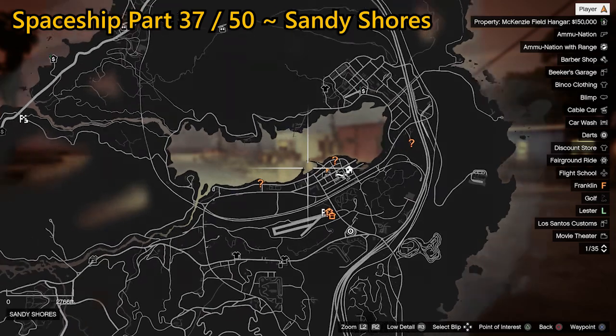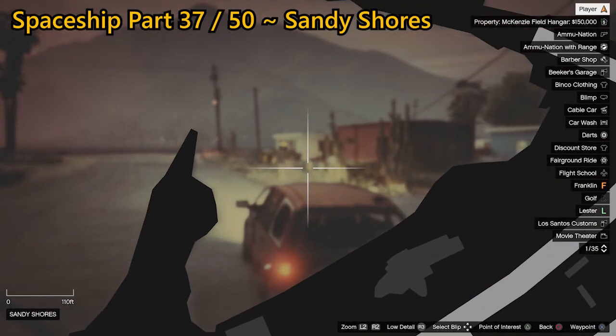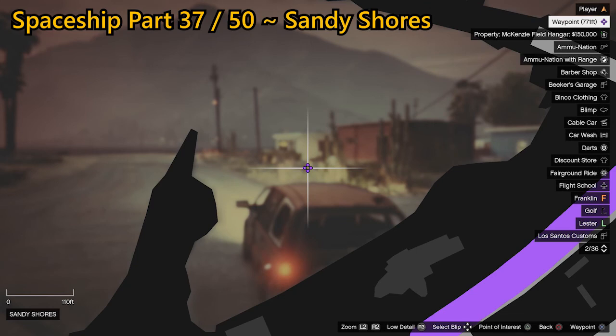And for your 37th spaceship part, which again will be in Sandy Shores, you need to swim out into the bay where you're going to be able to find the spaceship part just on the seabed.